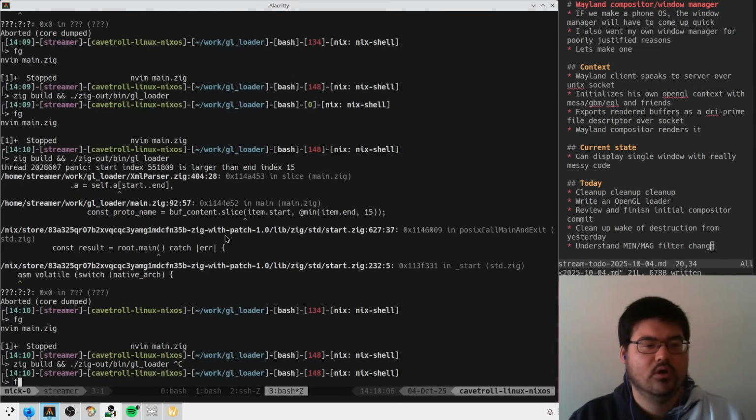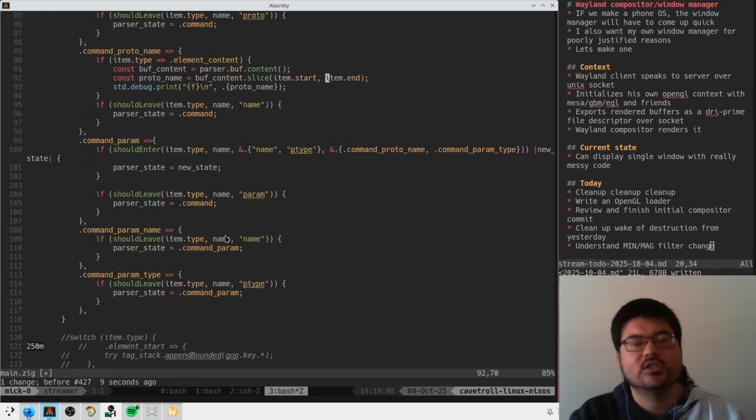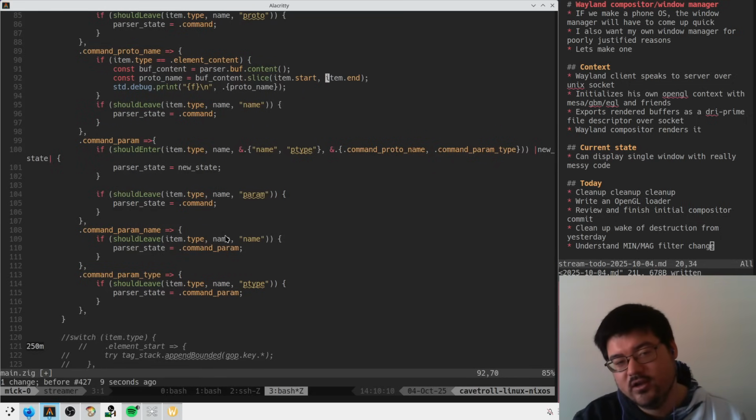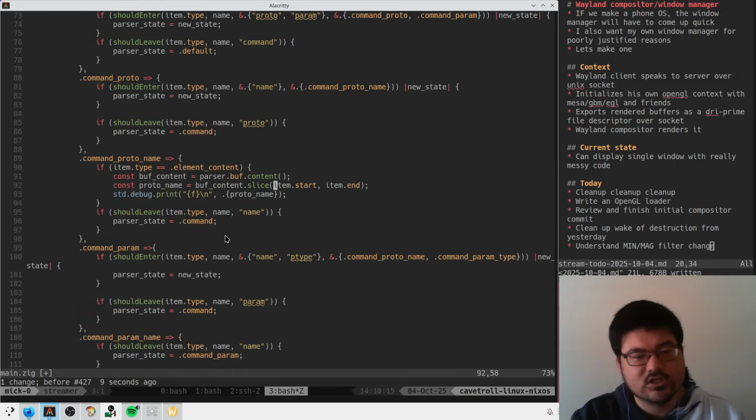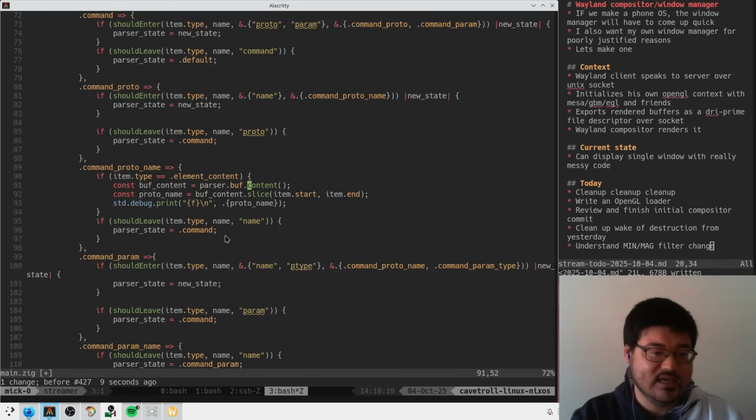Whoa. Oh, okay, so this is the start and end in the content. This is not start and end in the buffer. This is start and end in the literal file. I see. So this is not the right way to get this information out.